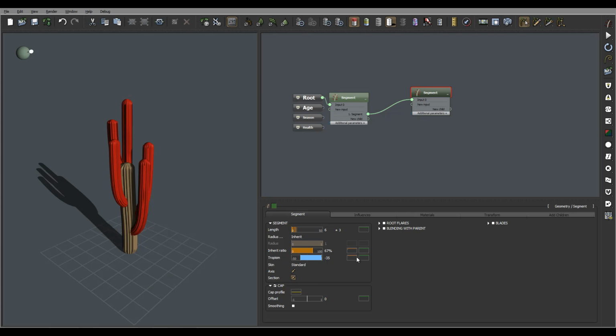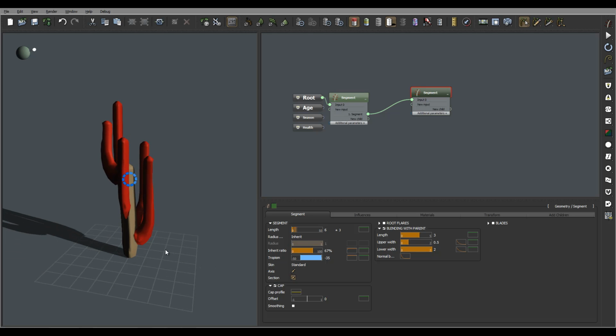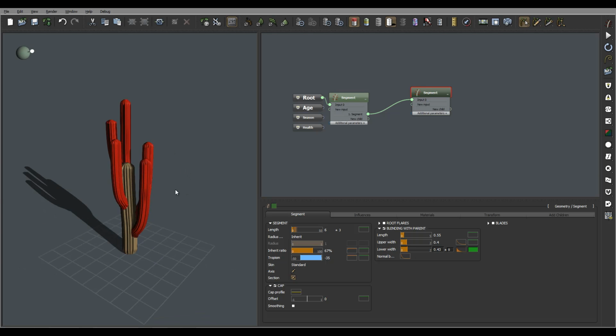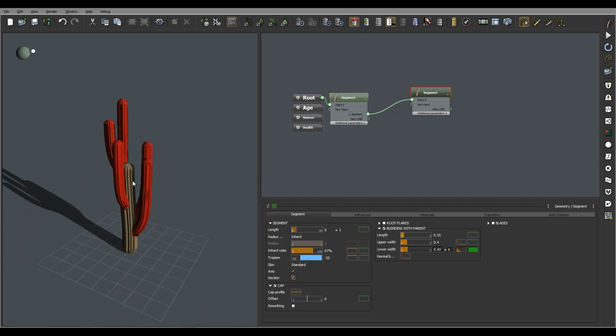Okay, we left all the settings as default, and one thing I want is blending with a parent. Let's enable the work a little bit, so it's right here. You can see on the bottom when it starts blending, kind of working. But I want to go quite a bit lower, so we have a little blending but not too much, mostly to cover a kind of texturing effect right here, those areas. Okay, so this is our portion of this.